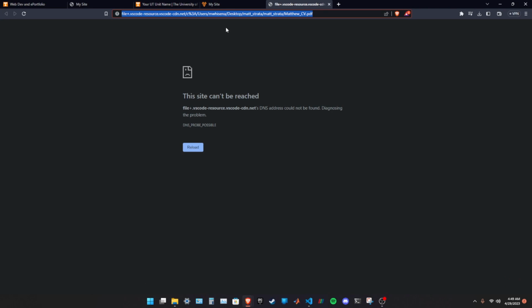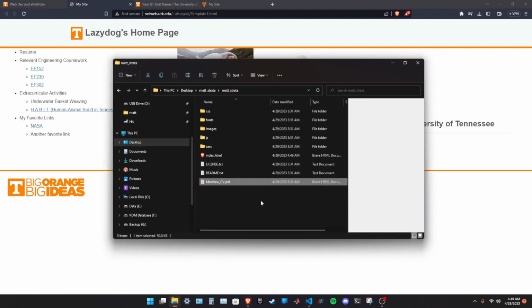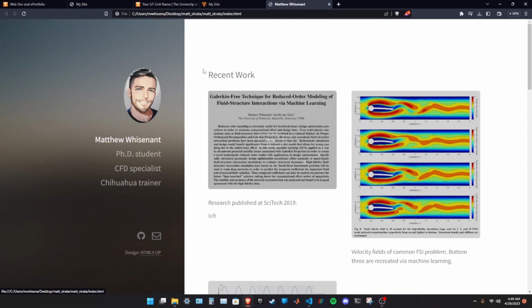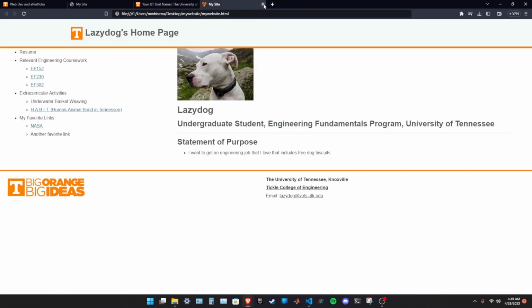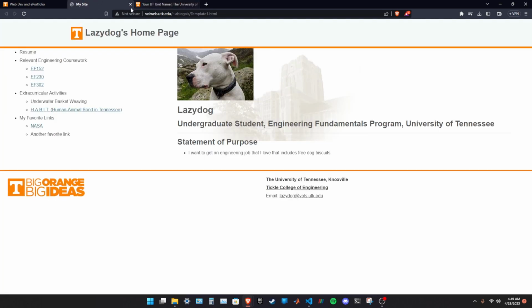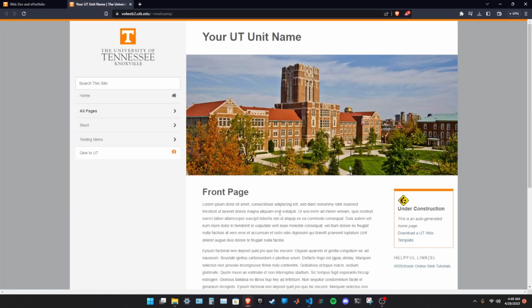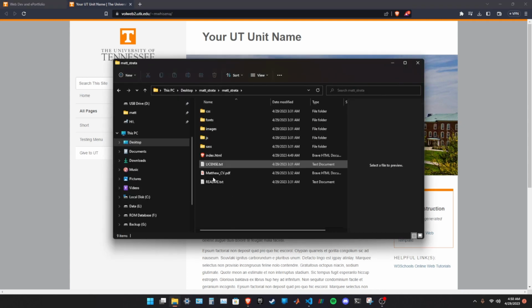And now that should take me, well, that's not going to take me to the right place. But if I opened up this in an actual browser and I click this, it'll take me to my resume. All right, but if I look here and I refresh, this still isn't different. Well, why is that? And that's because we've been making changes on our local website, right? So if I go here, all of this stuff is here, right, on my actual computer. I need to be on the server, right?